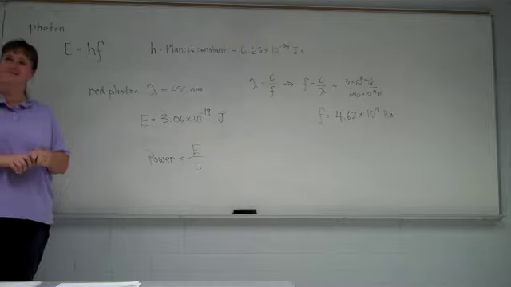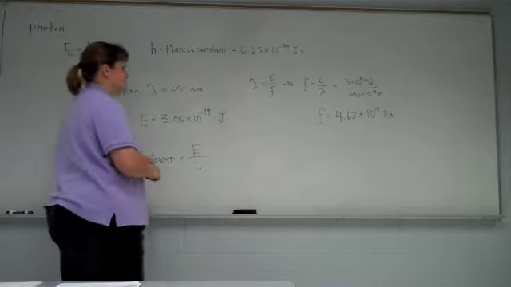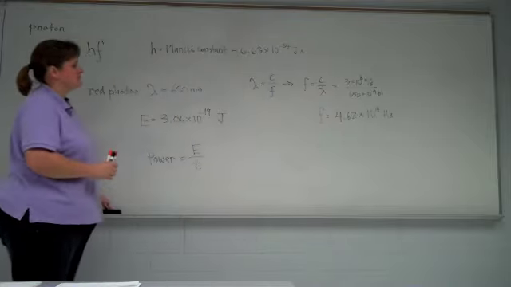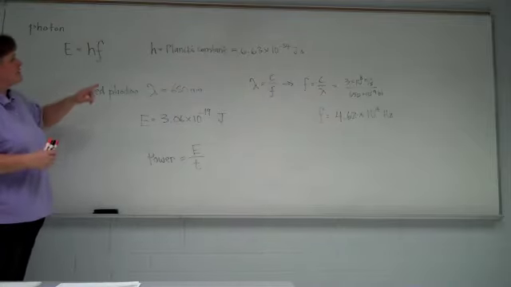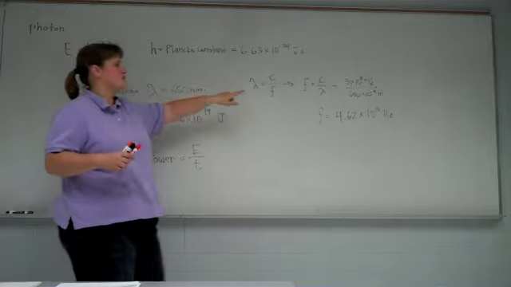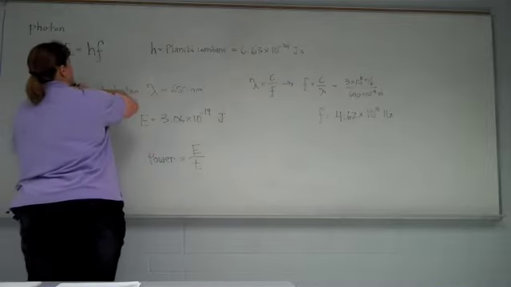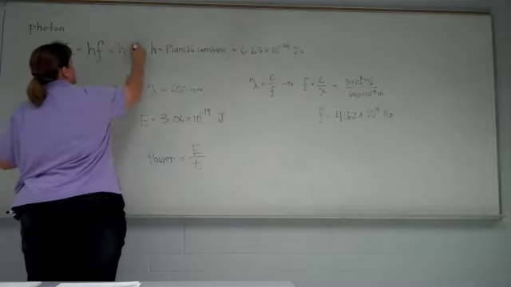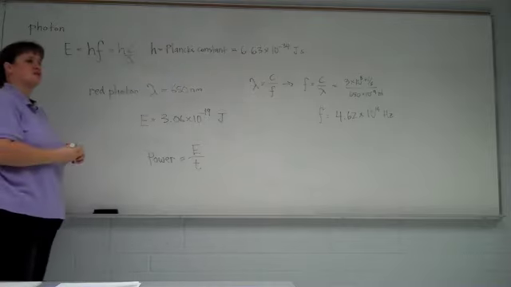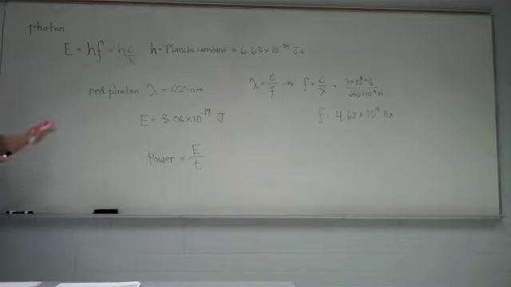Questions so far? This chapter is a little disjunctive. By the way, we can write this equation in terms of wavelength. Since we know frequency is the speed of light over wavelength, we can put that in for f and write the equation in terms of wavelengths if you want. It's equivalent to what we did to solve the problem here. That's what it is in variable form.